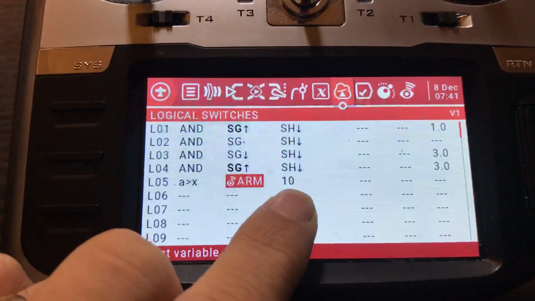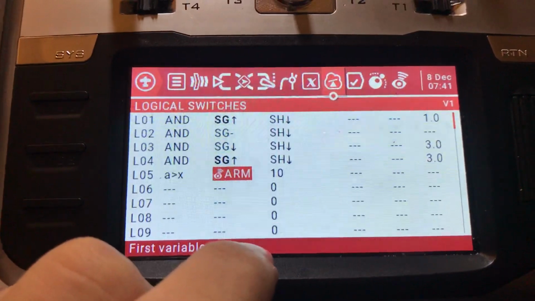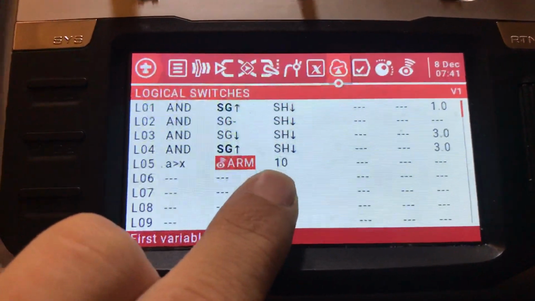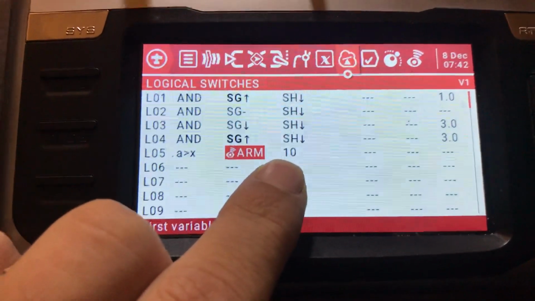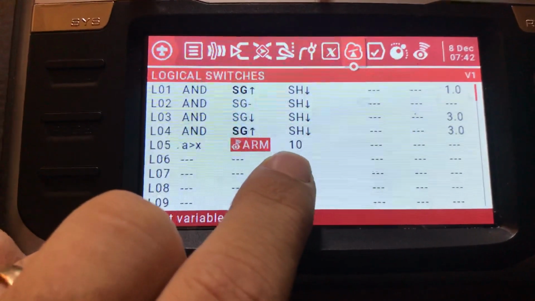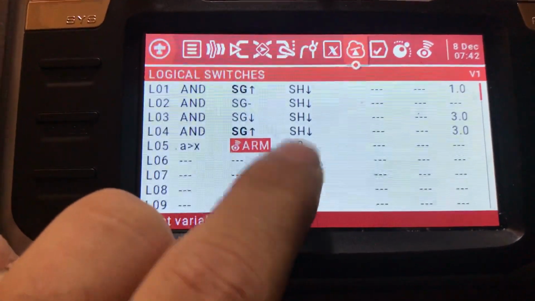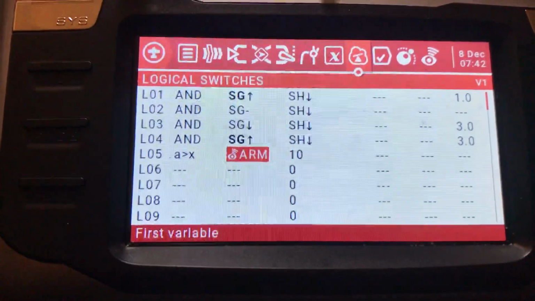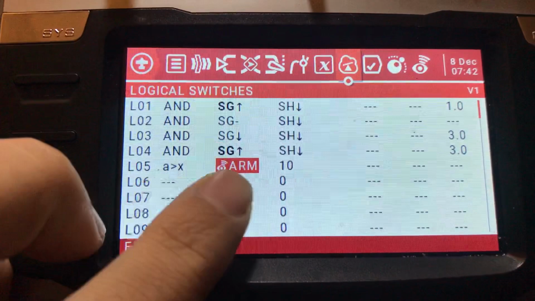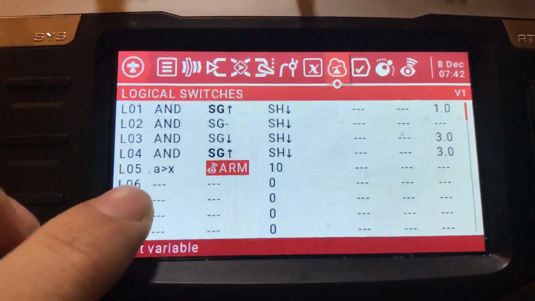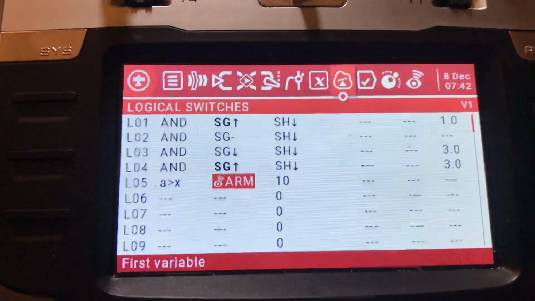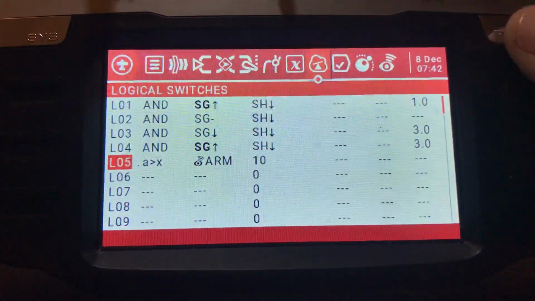I've put 10 as a threshold just because of that. You can put whatever number you want here, but it has to be smaller than 100. You can put 0, 1, 2. I've put 10 because I like it. So if ARM is bigger than 10, it will activate the L05 switch. Alright, so it's done here.